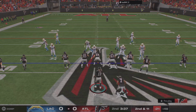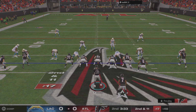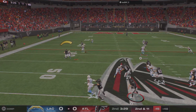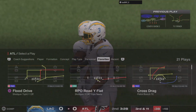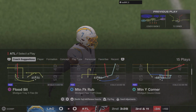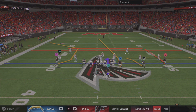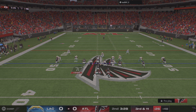Well done to sniff that out defensively. He had it diagnosed pretty quickly. I love that description because diagnosed is perfect on that one. Read his keys, made the play, and he couldn't even get going moving the football. Well, a defensive coordinator's got to be happy with that result. They took away all options downfield and forced the incompletion. A long way to go here on 3rd down for the 8th play of the drive.